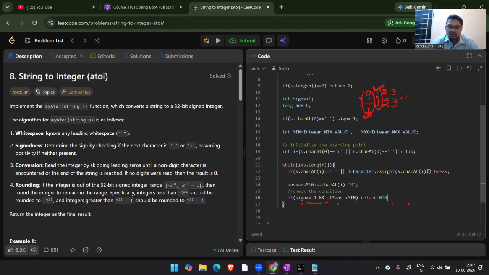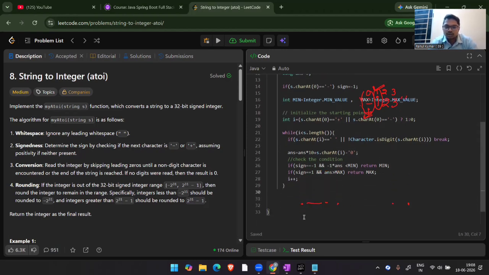Fine, this is for the lower bound. For the upper bound, I'll write if sign is equal to 1 and ans is greater than max, then I'll return max. After that, I'll keep incrementing i.